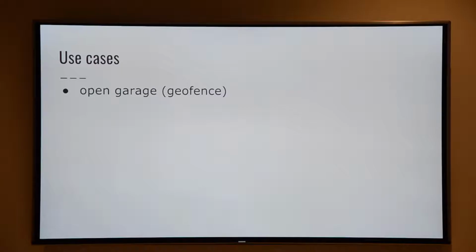Then I switched it up, I kicked off the geofence. I have an Android car radio which connects to my Wi-Fi as soon as I enter my location, and then I call the webhook as soon as there's Wi-Fi on my radio, which then opens the garage, but with the same outcome. So actually this is frozen at the moment, but it was kind of cool for some days.